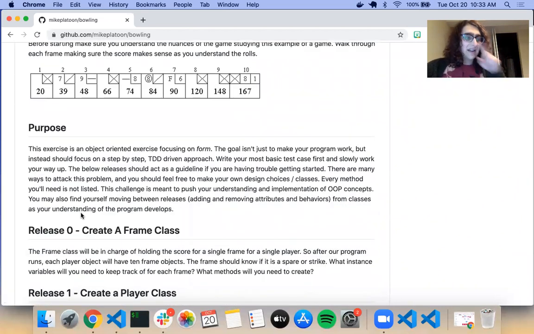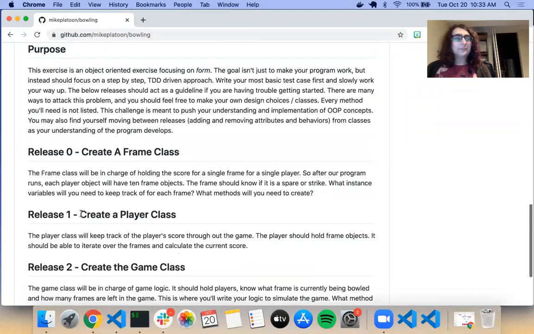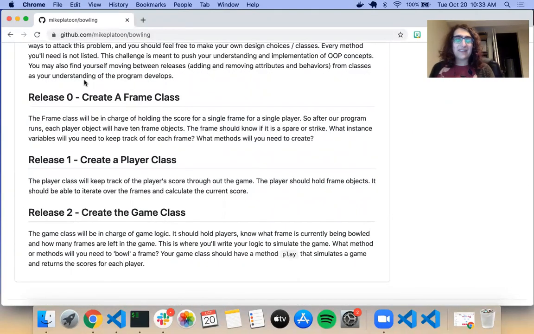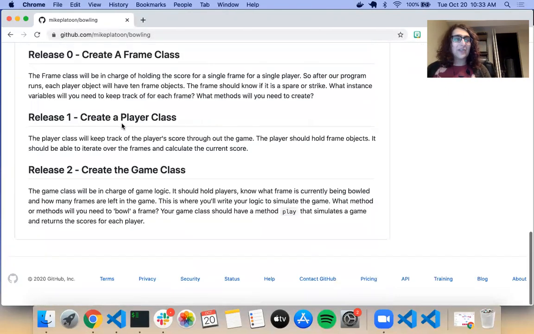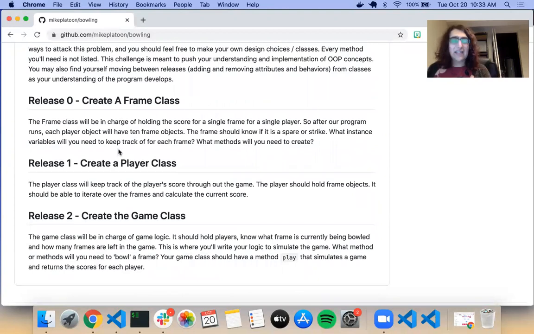This is an object-oriented exercise focusing on form. It's not just about making your project work, but about focusing on a step-by-step TDD approach. We've got 3 basic steps for you here, but everything else is left pretty vague. You're going to be creating a frame class, a player class, and a game class.